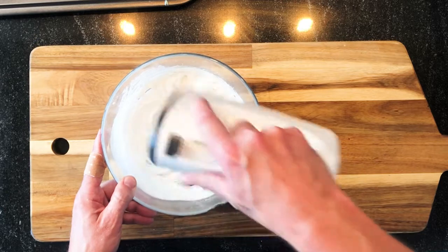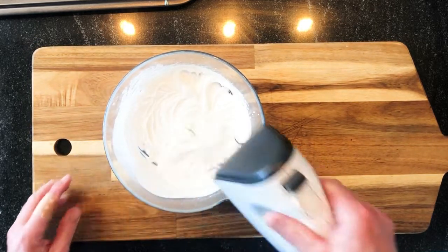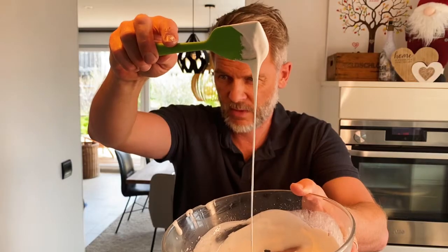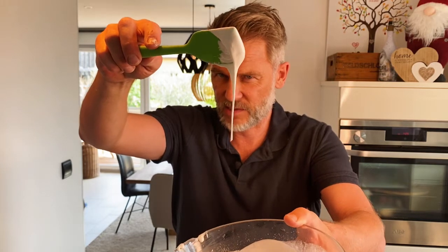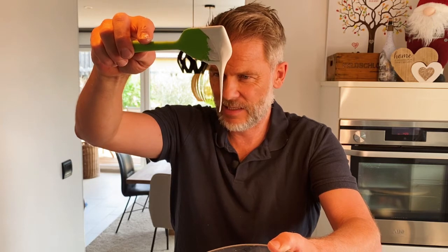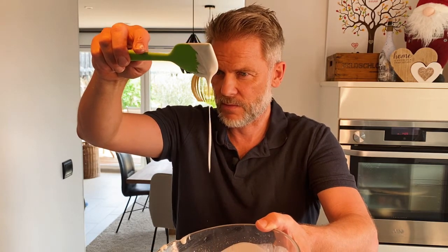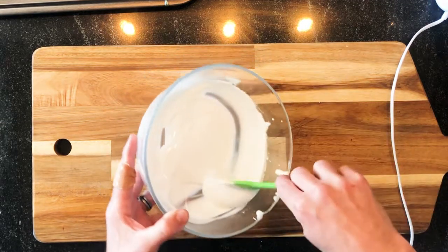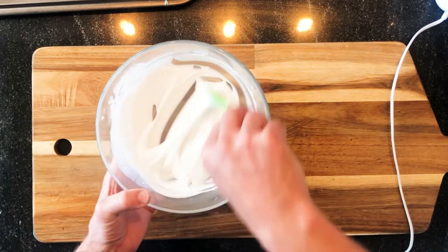A few moments later. You see now we have a nice consistency. It's not a soup. It's a little liquid and not liquid, you see. So this is, in my point of view, the perfect consistency. And then you can make a nice glaze, or topping.